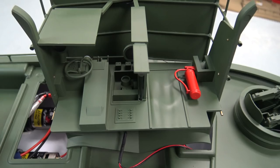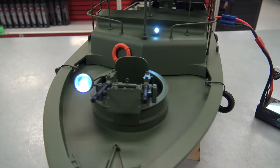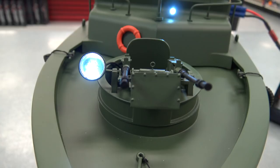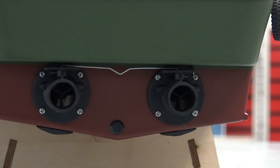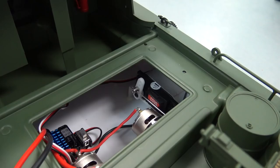With the plate up, I can give you a better look at the coxswain stand and you can see some more of that detail in there. Let's also get a quick look at the port side. Now let's plug in a battery and check out these LED lights — LED light on the twin 50-caliber guns, LED lights on the mast, and a couple other spotlights. There's enough light you could probably run this in the dark. Nice bright LEDs. Let me give you a quick look at the steering mechanism.